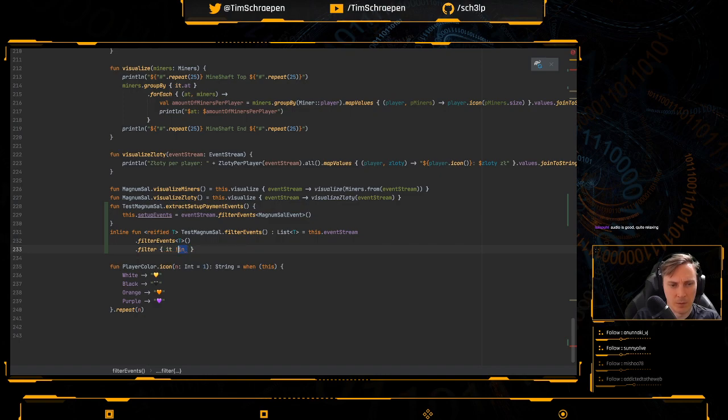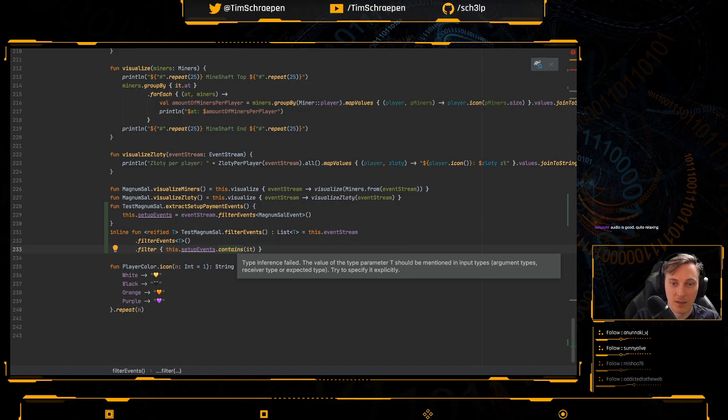Let's try it the other way around. So if I do contains, that's it. This does work. And now it's going to suggest, maybe you want to, type inference failed. Yeah.